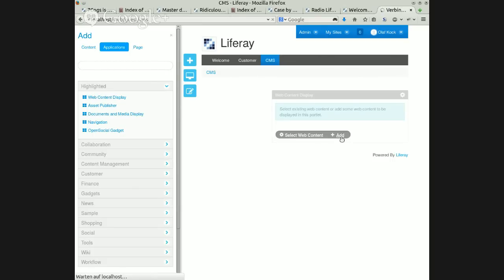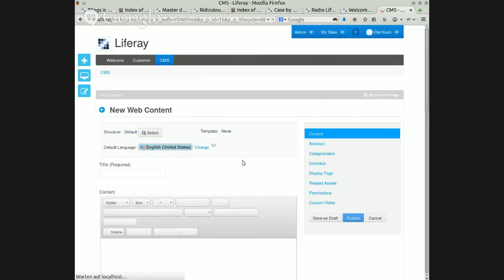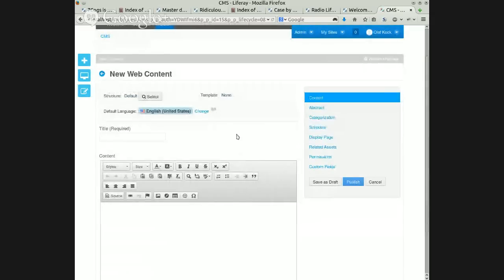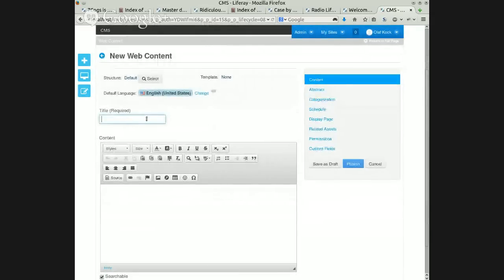you will see that the content management editor, on a new installation, is compiling JSPs in the background. So the content editor is really complex. So if I want to have some demo text and I want to write something more than just English, let me just fetch my favorite blind text.